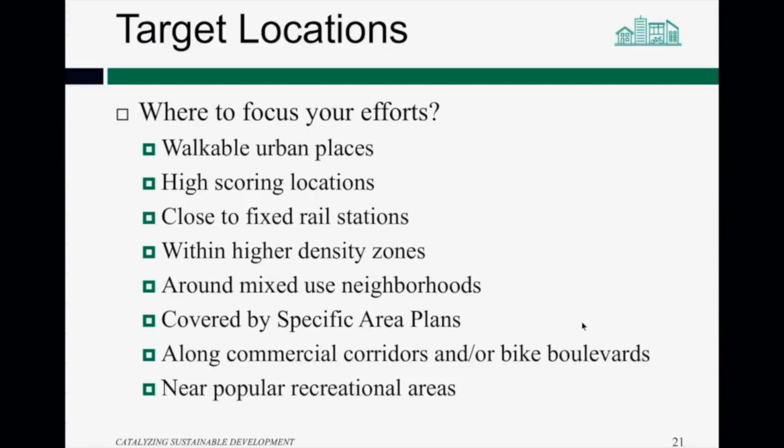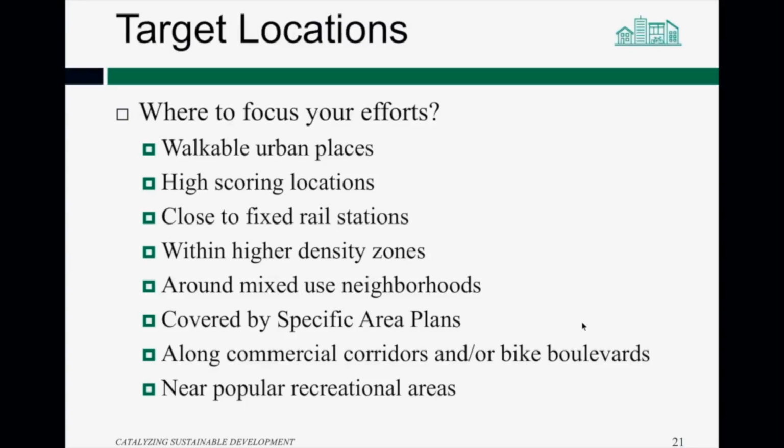Okay, so let's get into location a little bit deeper. So the target locations here, where should you focus your efforts? These are some of the key characteristics or areas that we've really been focused on finding opportunities to contribute. So walkable urban places or walk-ups. There's been a lot of academic study of what neighborhoods around the country in the US, and this is kind of US focused at this point, but what neighborhoods are already pursuing and are characterized as walk-ups.